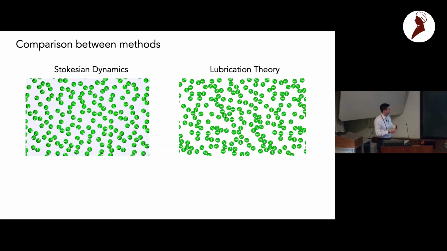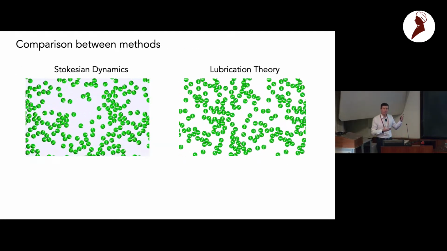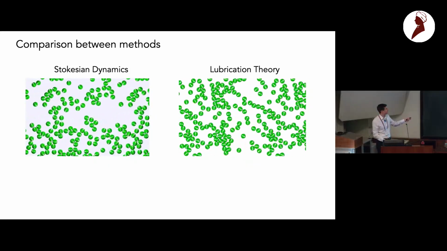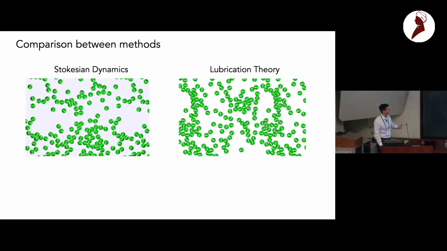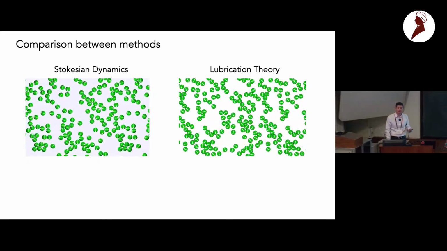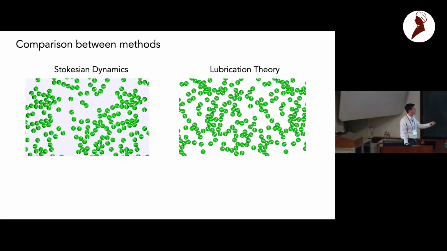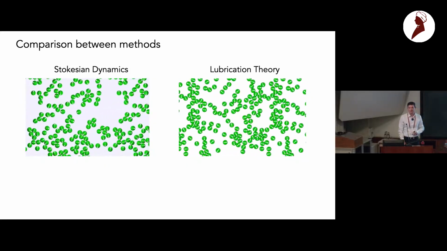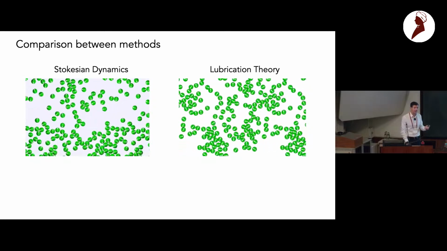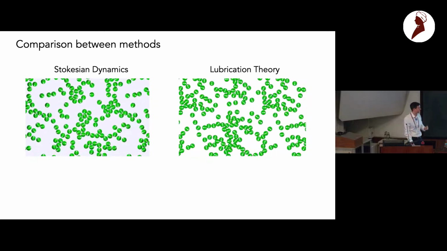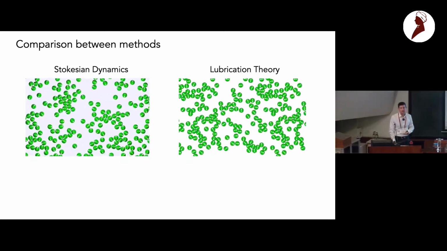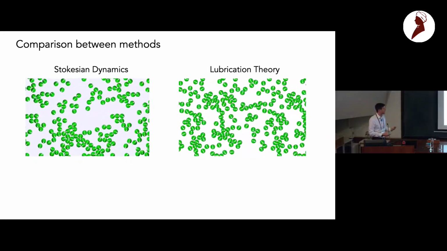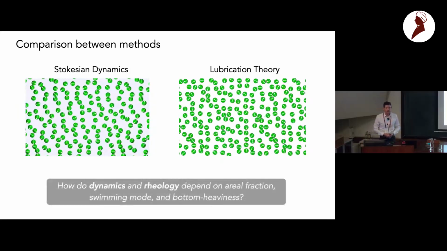Now I won't go into all of the parameter variations we've tried, but I wanted to really highlight the effectiveness of this approach. You can see on the left here a Stokesian dynamics simulation from my collaborator Takuji Ishikawa, and then the lubrication theory simulation, which only takes nearest neighbor pairwise interactions into account, where you only count the forces when the spacing between the spheres is less than one radius. And collectively you can see very strikingly similar results here.